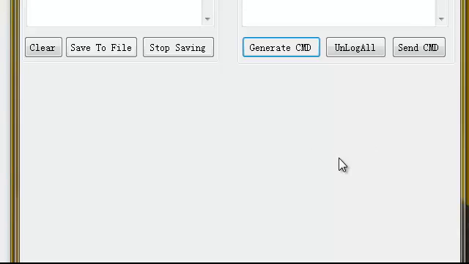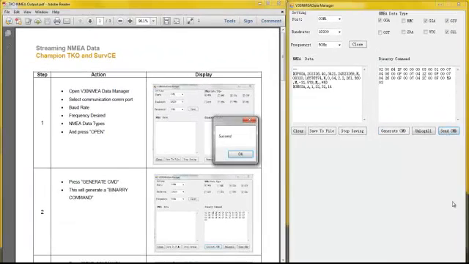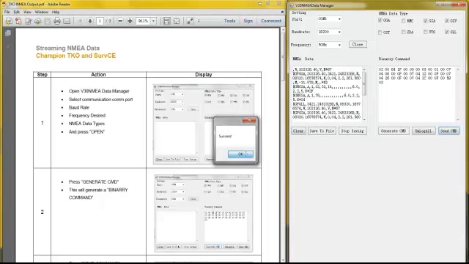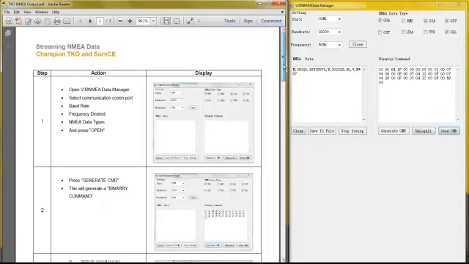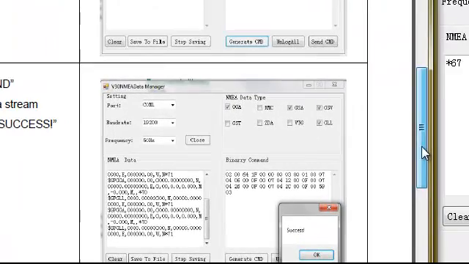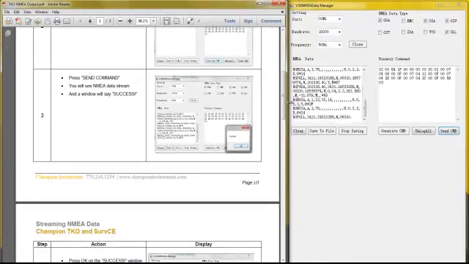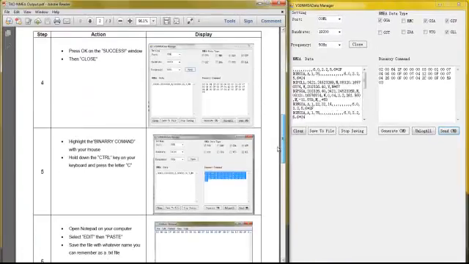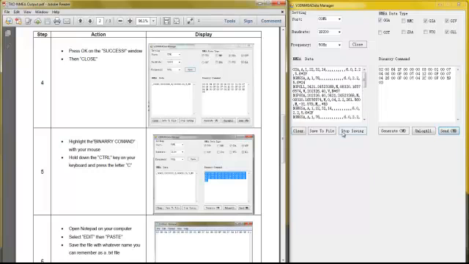So when I hit send command here, we should see a box saying success, and then we're going to see data streaming like crazy across our screen. So we've seen, according to step three here, the success box after hitting the send command button. Now, if we want to stop that command, we hit our close button. But know that right now, out port one, we are transmitting the NMEA data. So at this point, if you had another device you were trying to communicate with, you could hook the serial cable up to it and the data would be flowing into it.